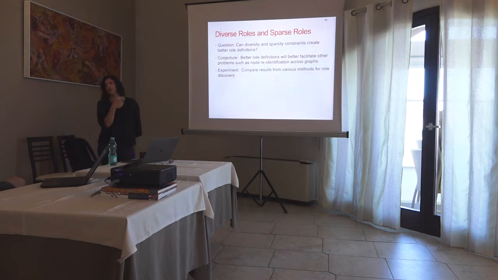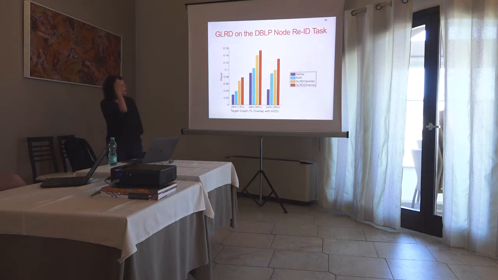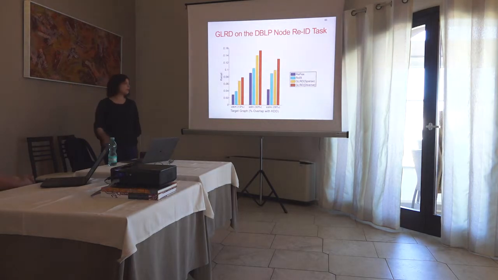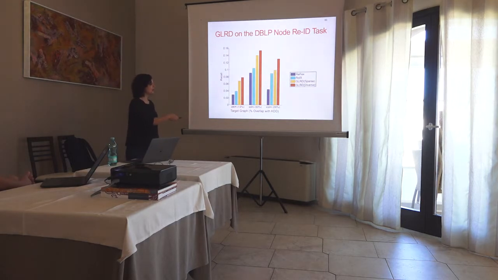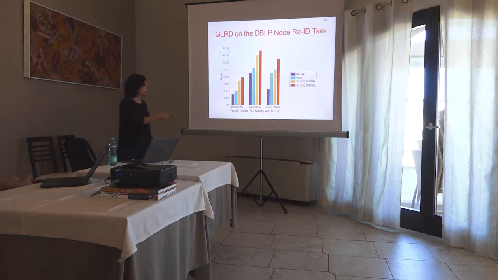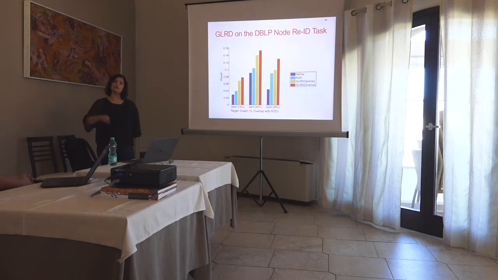And so, for example, one of the things that you can use this for is re-identification. Here I'm showing you a plot of some co-authorship networks. I have the KDD co-authorship network, the main data mining conference of ACM. On the x-axis, I'm showing you different conferences that are related to KDD. The percentage overlap is the percentage overlap of authors from this conference to that conference. So the highest in terms of recall I can get are the numbers here. And one of the things that we see is that if I define diverse roles, I'm able to do better on re-identification than if I don't use diversity in how I define my roles.